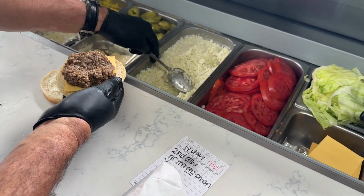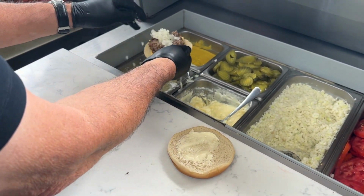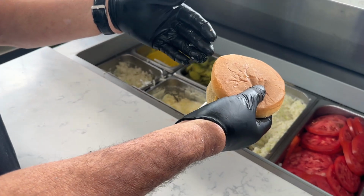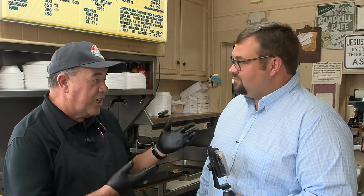But a ground steak sandwich basically is just a hamburger, which is boiled. We drain the excess grease off of it, and we add salt, pepper, and flour. Flour obviously giving it a tighter texture. We dress it as a sandwich with mayonnaise, slaw, and tomato. Onions if preferred. Chili, as you know, if preferred as well. But it's basically just a hamburger. You can use ground chuck, hamburger, whatever grade of meat you'd like to use. Boil it or fry it. There's multiple ways, but we here at the Dairy Center do it by boiling it, draining the excess water and grease off of it, adding salt, pepper, flour, letting it rest a brief bit, and it's ready to serve.